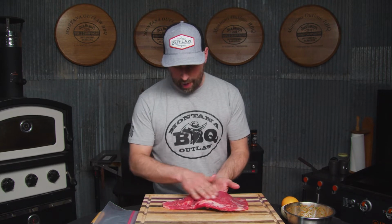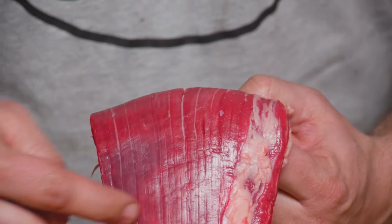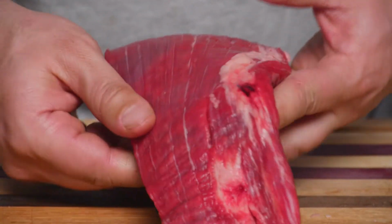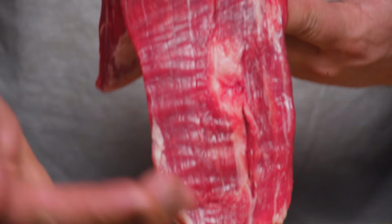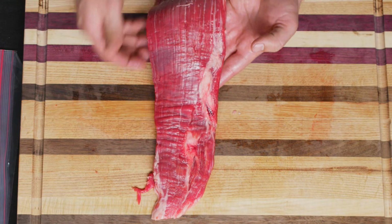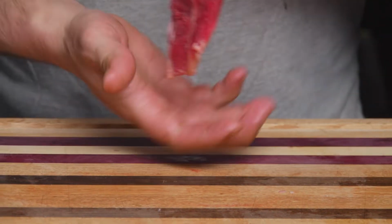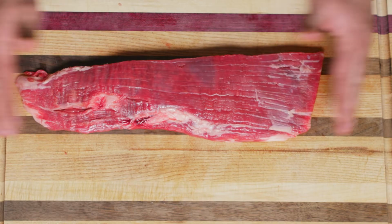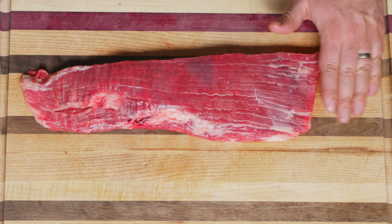Flank steak, heavily marbled, so you can see it's very loosely grained in there. You can almost pull it apart even before it's cooked. So when we slice this to put it on our tacos, make sure that you slice it that way, against the grain. It makes for a super tender cut of steak, super tender for what we're trying to do today. So all we gotta do is marinate this. It has to marinate for 4 hours at a minimum, up to 24 hours or more on the high side.